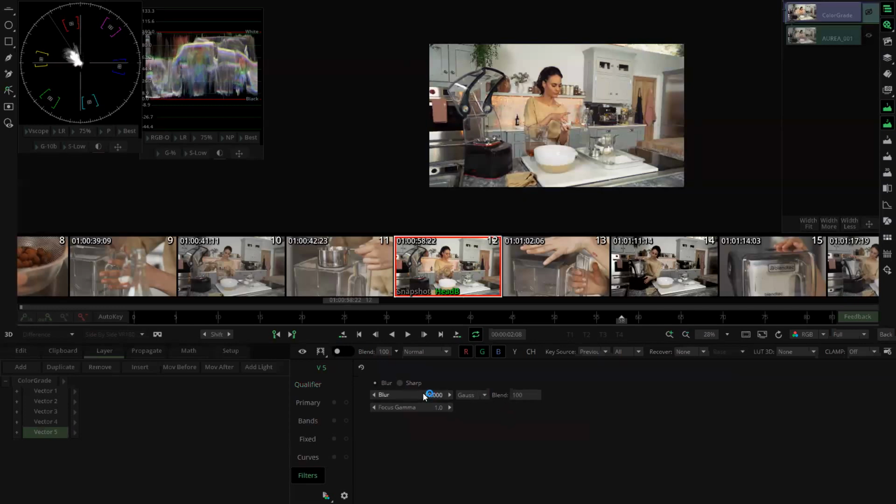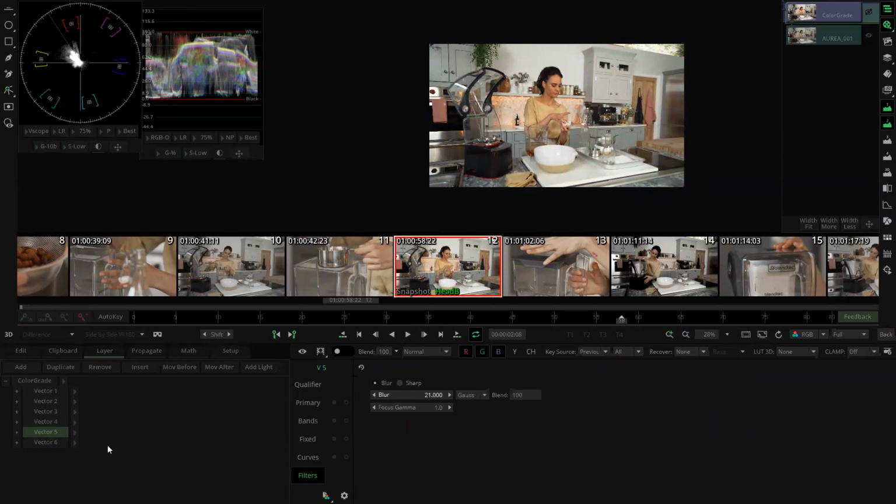Let's blur it a lot. And with vector number 6, if I add another one, I say, well, let's recover how this looked before that blur, in vector number 4. So we just recovered, but right now I have what I've done here.